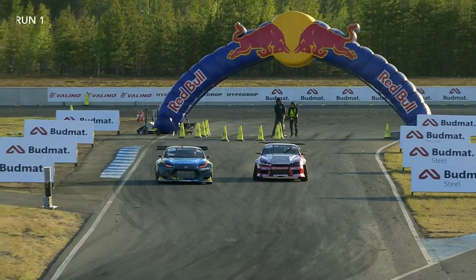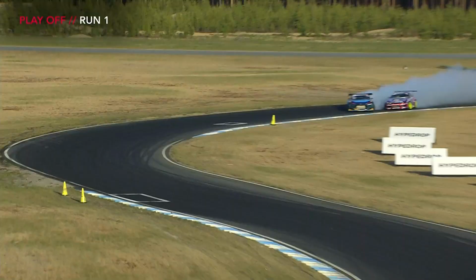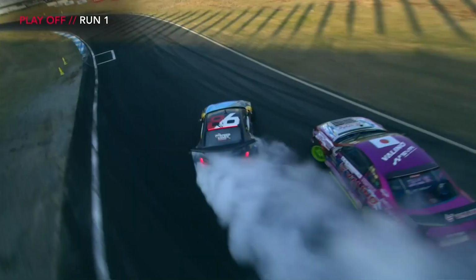And look at Nakamura onto the door of that GR86. You can't even see him through the smoke. He's closer than he's been all day. And it's a nice line for Brzezinski as he fires down. But look at Nakamura as he gets up into the groove. Oh, over the curb he goes. He just about holds onto it.